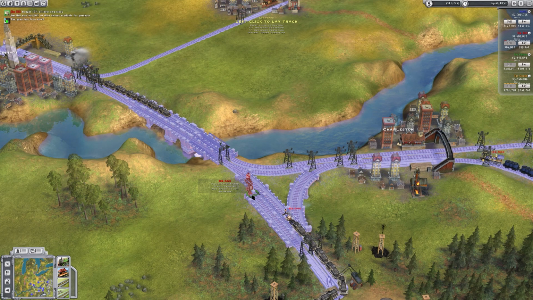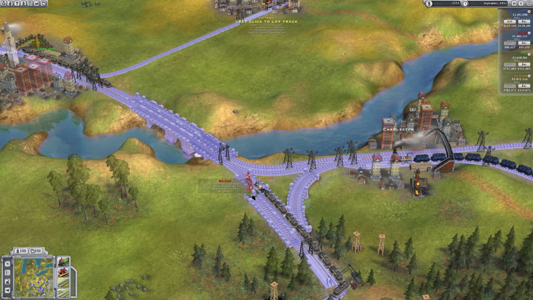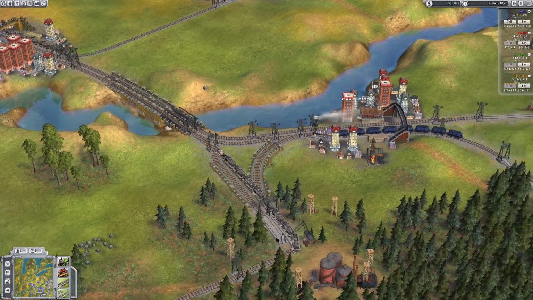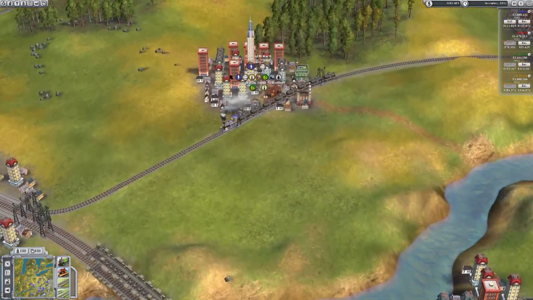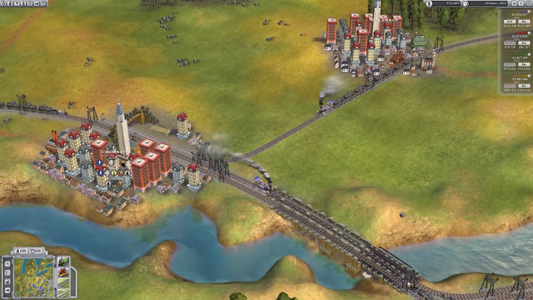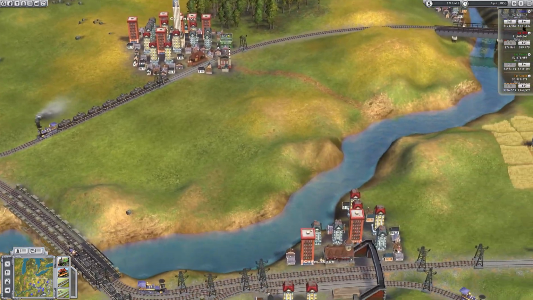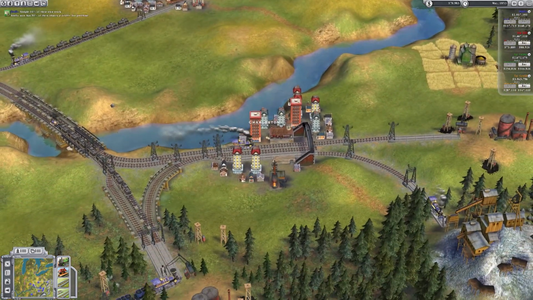I can go to there. That should function. Well, not when we've got no money. But as soon as a train pulls up, we'll get lots of cash. There we go. Right, that's now set. So we've got lots of manufactured goods. This is going to take them goods to Columbus, which is fine. Got enough to buy a bit more shares.